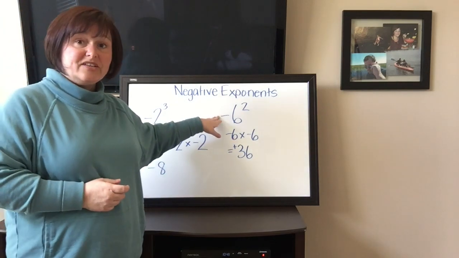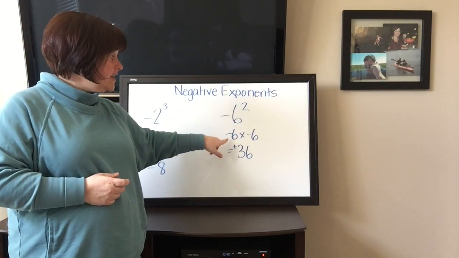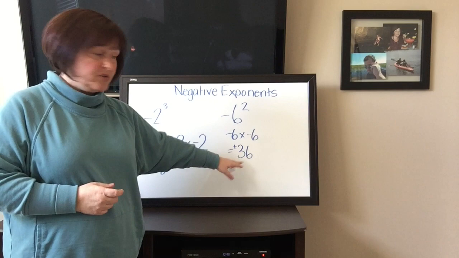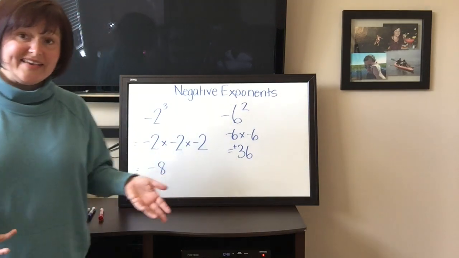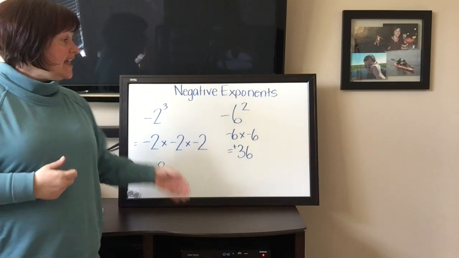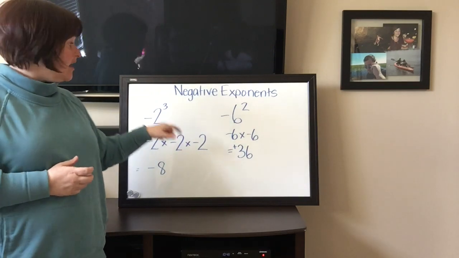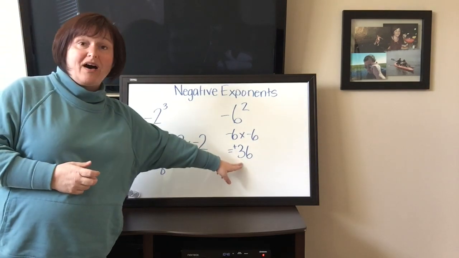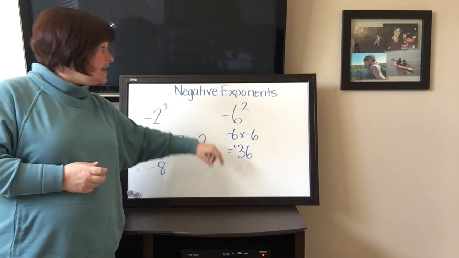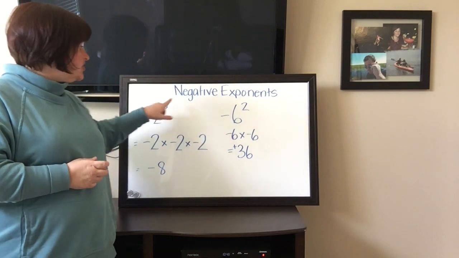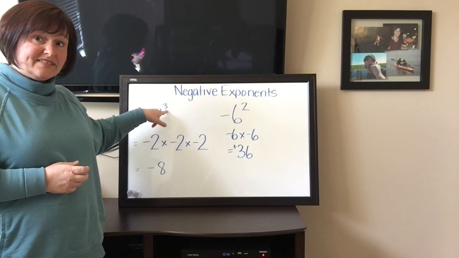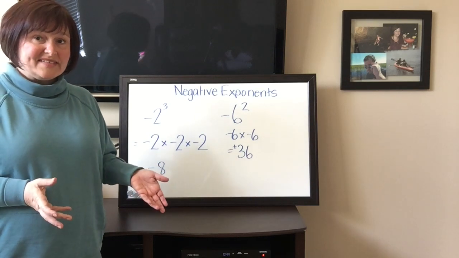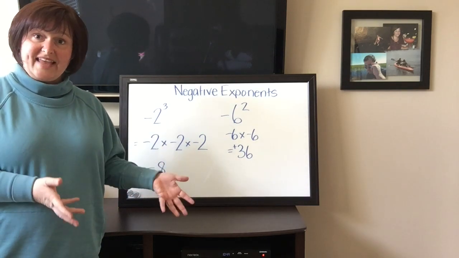On the flip side, negative 6 to the power of positive 2 is negative 6 times negative 6. So you know you're going to have a positive answer, which is going to be positive 36. By this, you should also know that there is a pattern. Any negative base to the power of an even exponent is going to end up with a positive outcome. Any negative base to an odd number exponent will give you a negative outcome. But what happens when the exponent itself is negative?